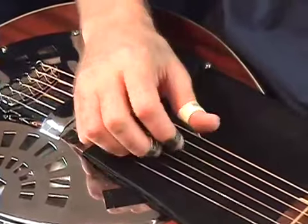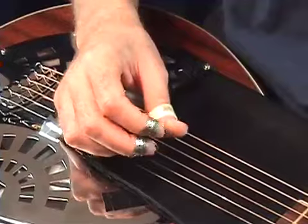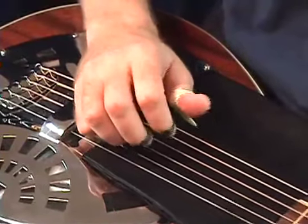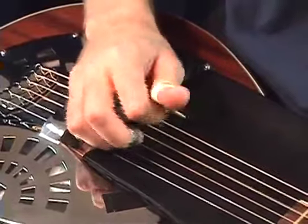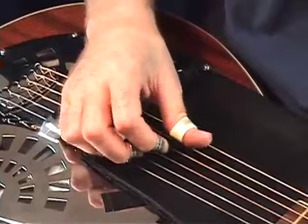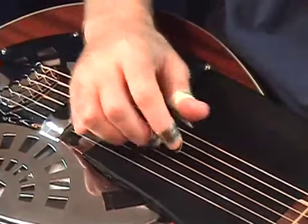Again, I'm using this rest stroke with my thumb to get some nice pick blocking in on some of these hammer-ons and pull-offs. So that first one, you could try it on every time you use your thumb. You could try pick blocking. It's great practice and good for your technique.